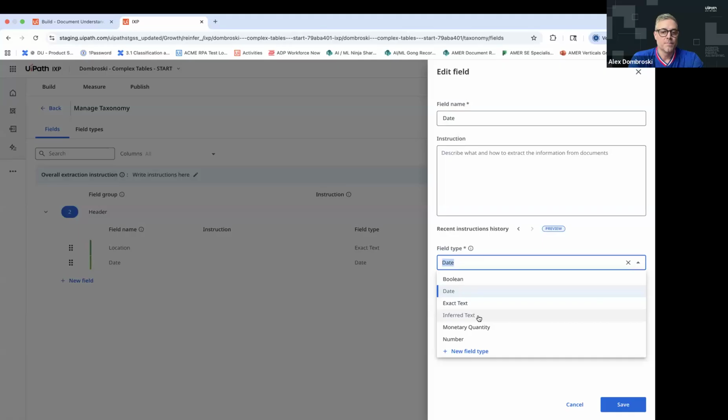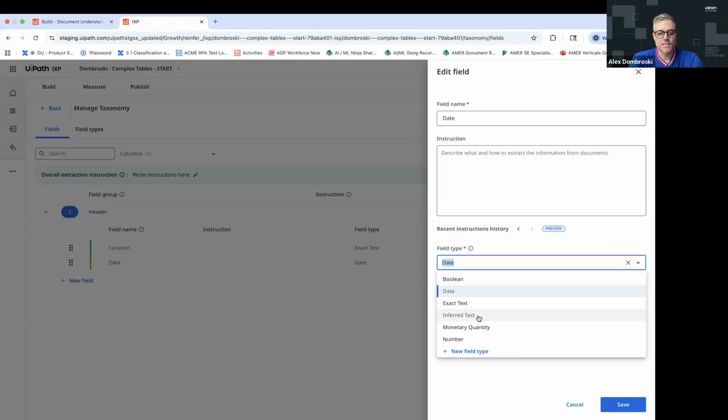You may know that, for instance, payment terms are one of the things that we commonly see applied or used with inferred text, because the options are probably going to be net 30, net 45, or net 60. And if you know that one of those things is the right answer, then you can prompt the model to choose from that list, and you have a higher likelihood of that value being accurate, because you've put some guardrails in place that narrow the field down to a much smaller subset from which to choose.